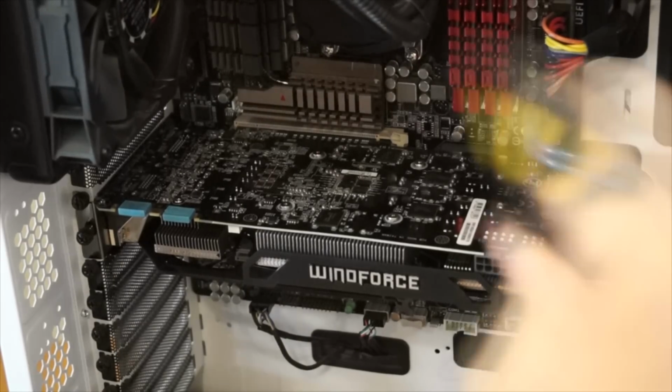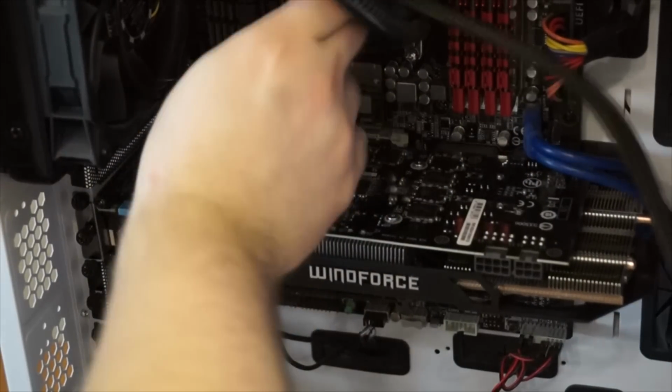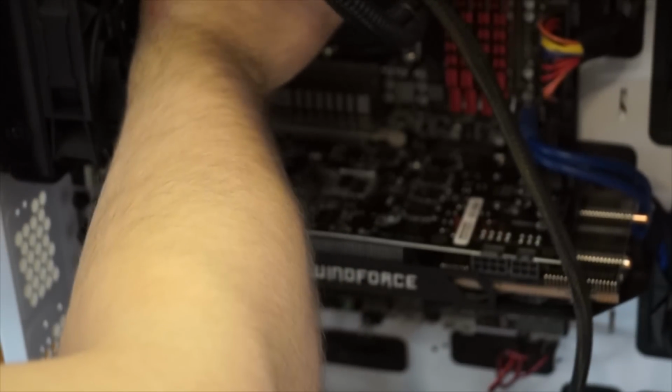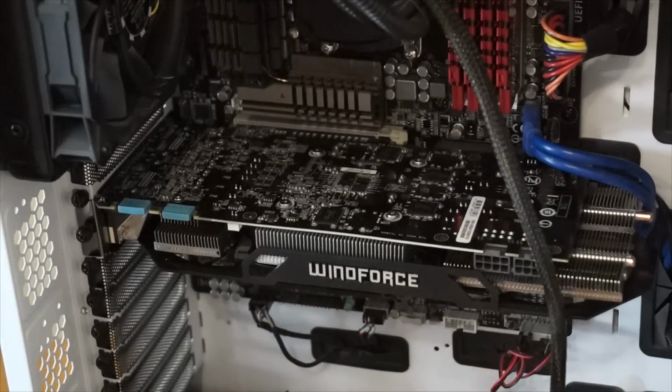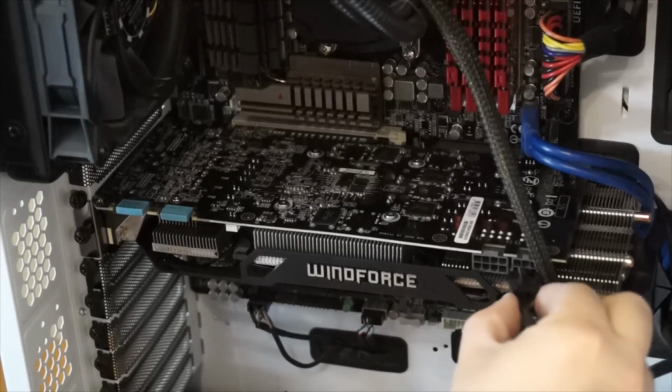You can see I'm just reconnecting my CPU. You didn't see me disconnect the power to it earlier because I was trying to prime the system so it would be all ready and it wouldn't take too long. But we're reconnecting the power supply here. You can see that I did a pretty reasonable job of hiding all my wires and doing wire management, except for my CPU power supply.